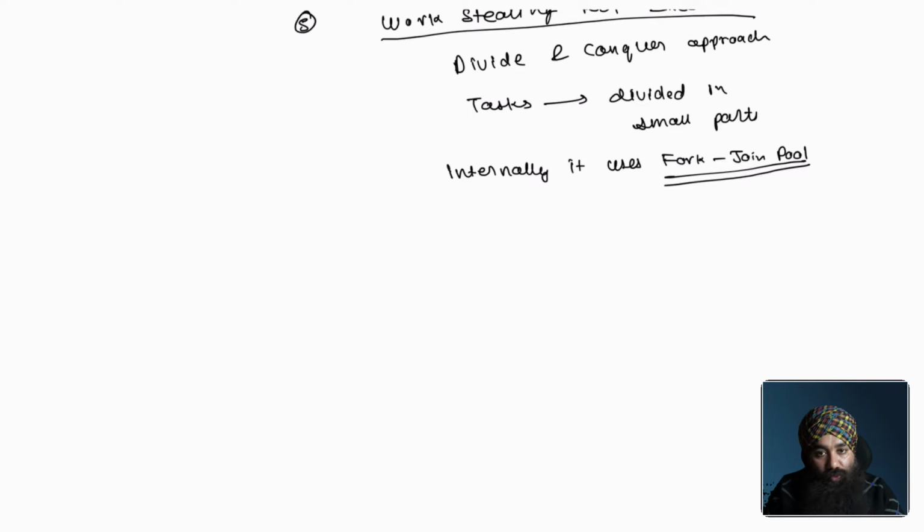So all the CPU cores are best utilized due to this, because you are breaking your task, and whatever thread is idle can steal part of the task from another thread and execute it. So it is kind of achieving more parallelism and dynamic task balancing, and basically each thread has its own queue of subtasks to execute.